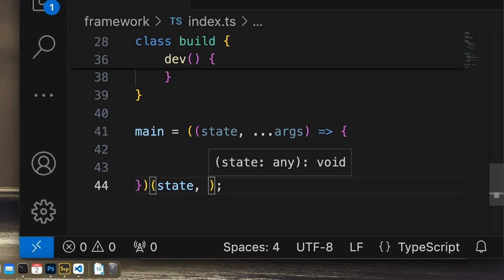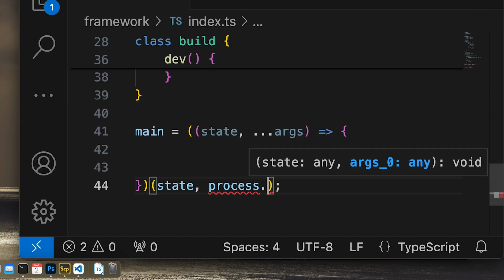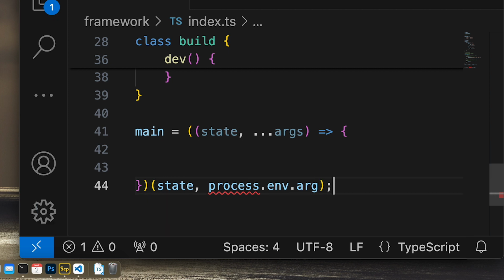And those will be process.env.arg. I always forget this line. Process env arg. Is this right? Let's try it out.